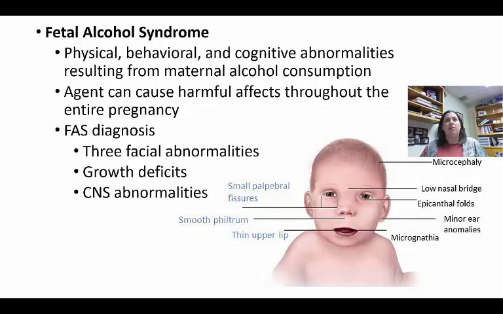Now, when we're looking at fetal alcohol syndrome, when we diagnose this, we're going to see that there are some particular things that they look for. They'll look for 3 facial abnormalities, and if you look here in the picture, there's multiple ones they could look at or use. These include things like microcephaly, the head being small, their low nasal bridge. They could have the folds like we saw with Down syndrome. Okay, so there's multiple things that we could see in the face, but they need to have at least 3 of these. We also see that they can have growth defects as well as central nervous system abnormalities. So these are things that are going to be looked for in that fetal alcohol syndrome.